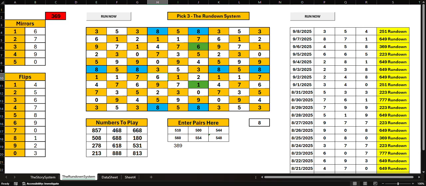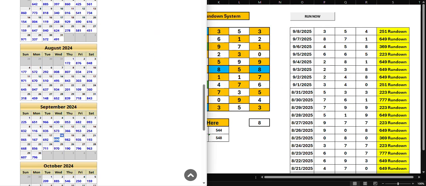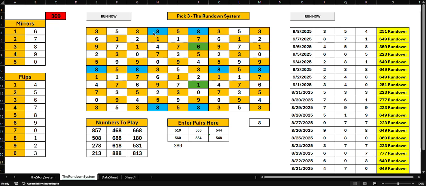And let's just do one more. That is another outside number. So let's find another one here. Let's try this one. 909. So we'll play it as a mirror number.